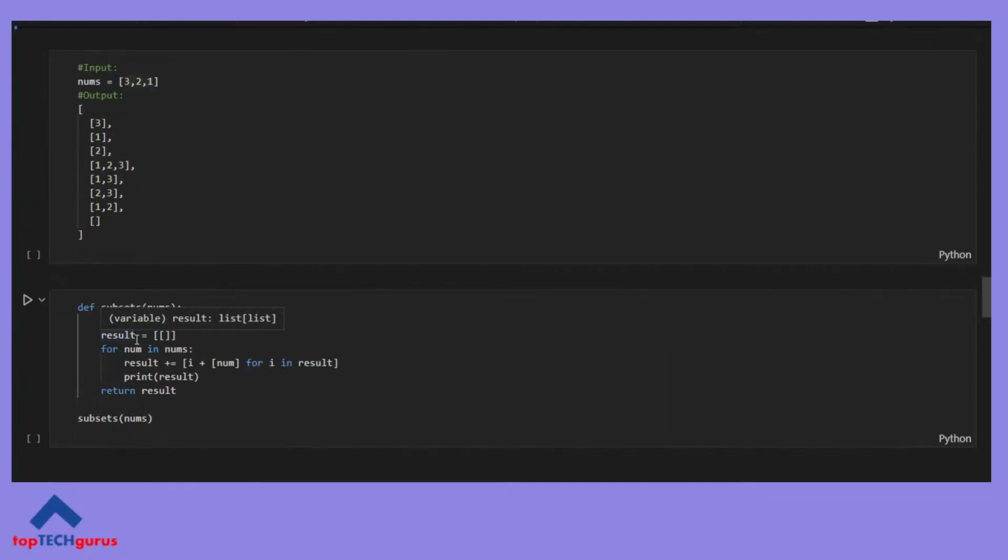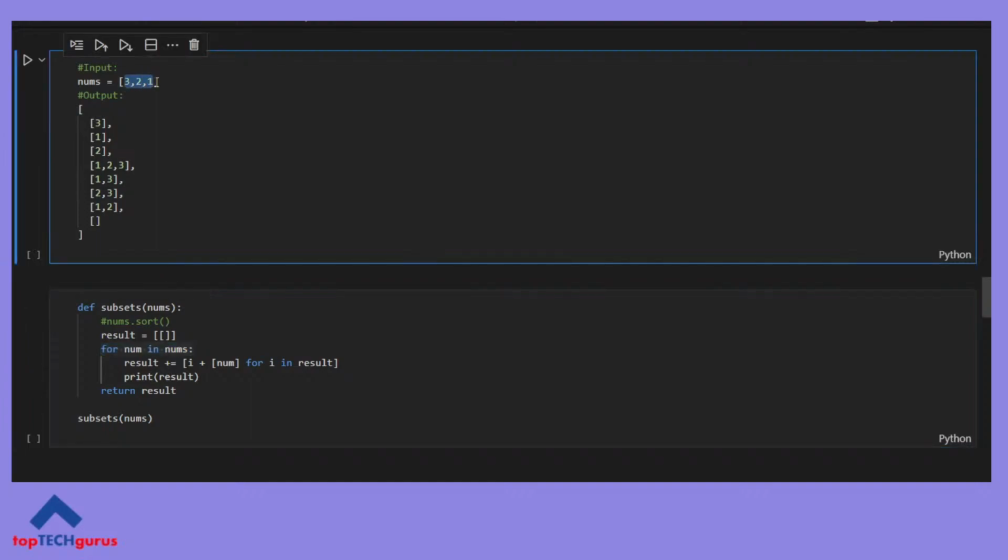So the way this was done is we used list comprehension here, but the outer loop does not use list comprehension. What it does is it takes each element here. Essentially what we want to do is get one with 0 and then one with each one of them, one with all two of them, and one with all three of them.